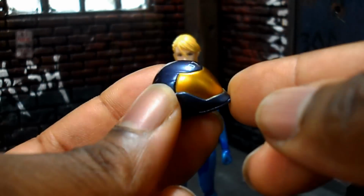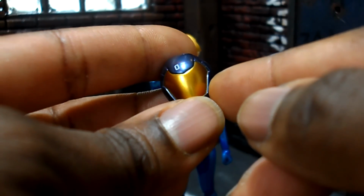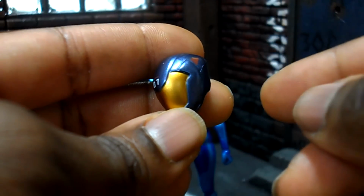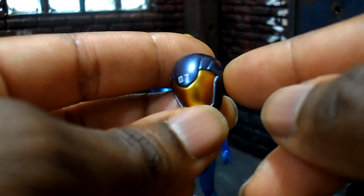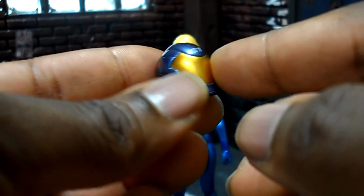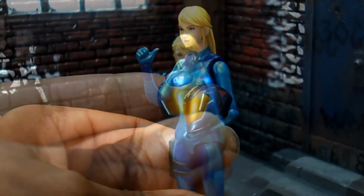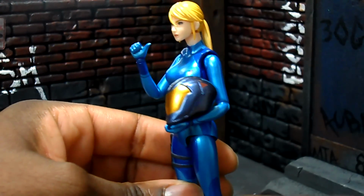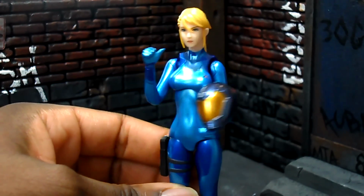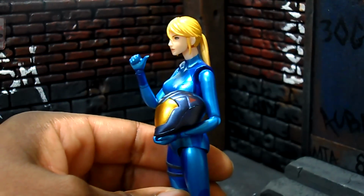And she also comes with a helmet. From what I can see, this is kind of just for show. It's just a prop because it can't fit on her head in any way, but it says 07, mostly blue, and this is sort of like a golden visor here and some red triangles on either side. It looks good. So no real way to get her to clasp the helmet, but I guess you could just kind of get it to rest there on her arm, which is what it's doing right now, and that looks pretty cool.